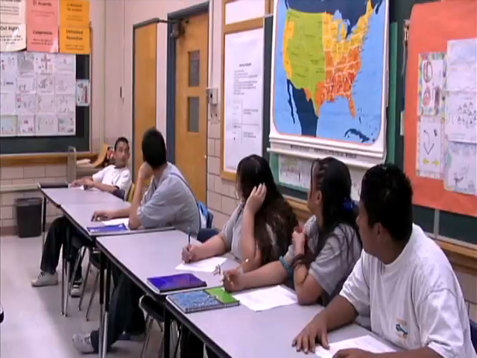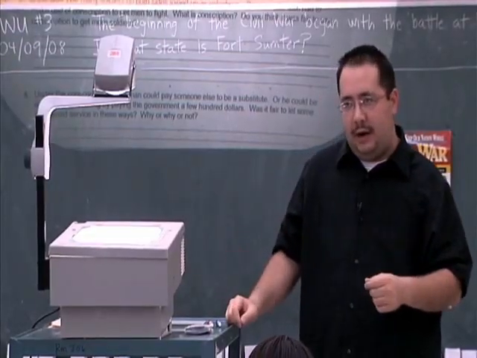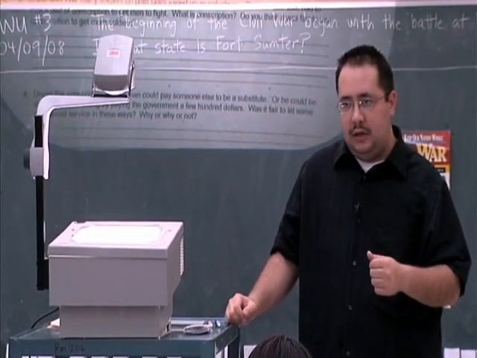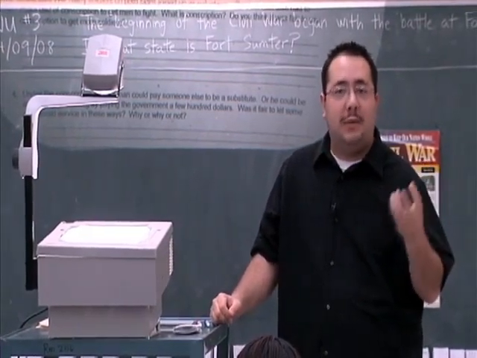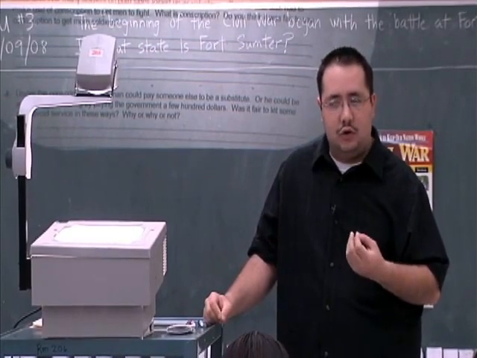Ivan, read number 3. Number 3, stop and think at the end of each paragraph to identify a key point. Okay, so we need to stop and think to identify a key point. So what we need to do next is read the paragraph. I would like to have a volunteer read this paragraph for us to the class. Who would like to read?